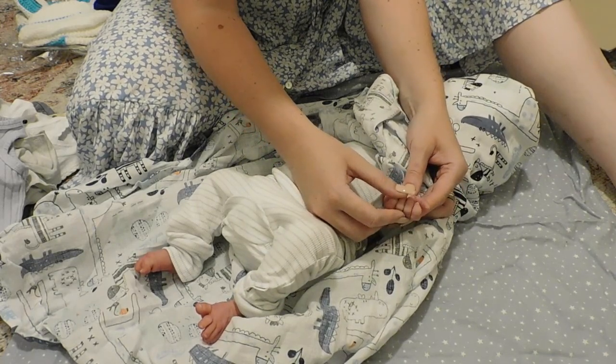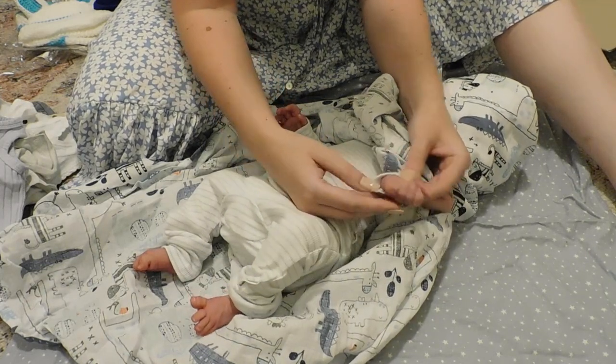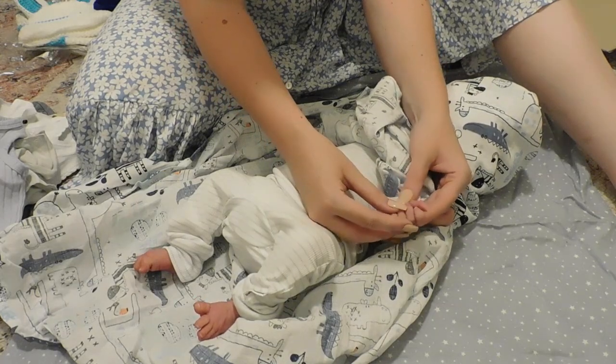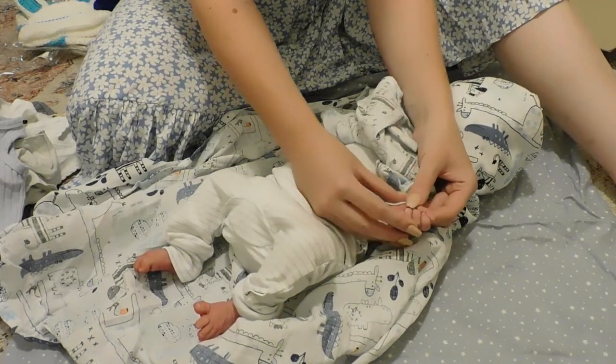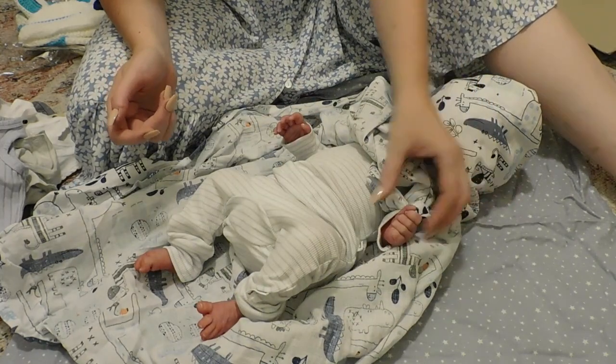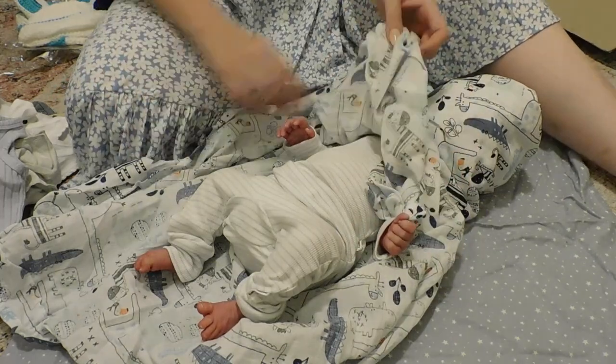Might need to re-glue that section because it does look like it's torn a little bit. So what I might do is just pop some silicone glue in there and push that over, get a peg and a pin and keep it in there like that, so it's nice. It looks fine as it is, but just so it doesn't keep tearing, I will.